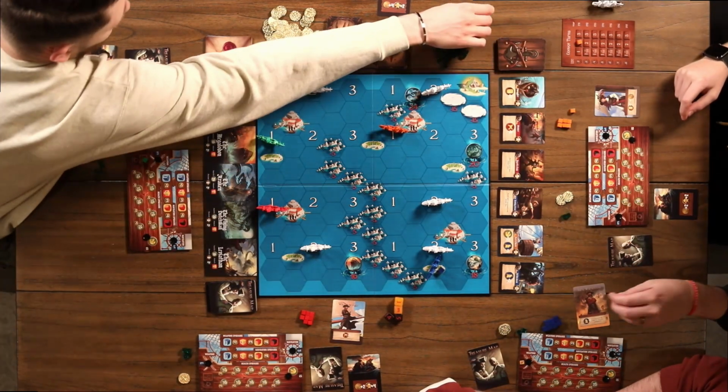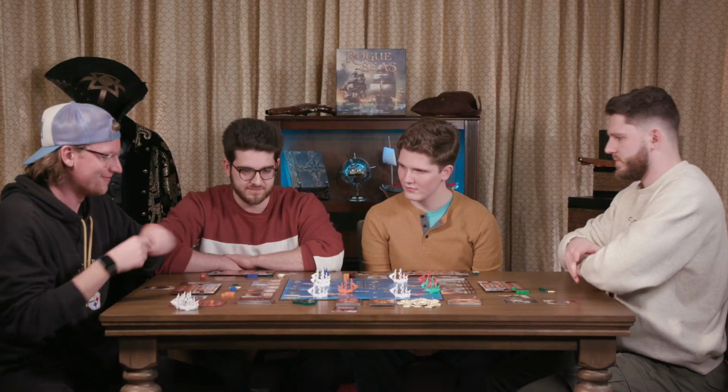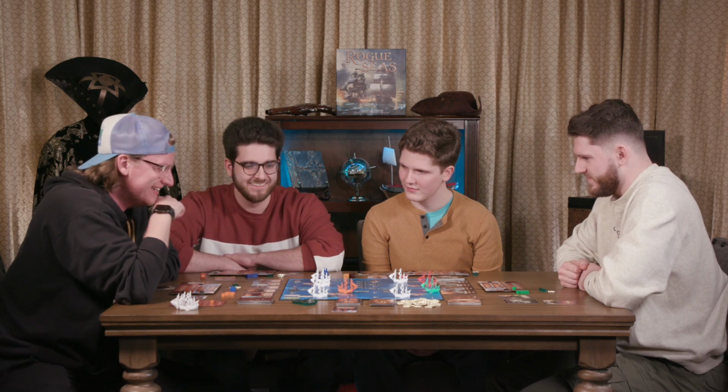Start the second turn. Again. There's the blue. Nice. Alright. Honestly, I love the color coordinating of this too. The dice. It makes everything so much easier. Yeah. I just love that.